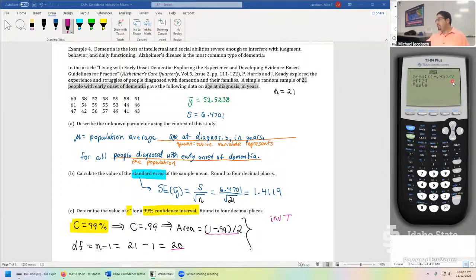Area, we kind of already have the structure here. 1 minus, update to 0.99. Degrees of freedom is one less than sample size. So in this problem, it's size 20. And this is what's going into the calculator. Basically, the same exact thing we have down on paper. So hit enter on all that. Give the calculator a moment to think about it. And we've got a T star set equal to 2.8453.